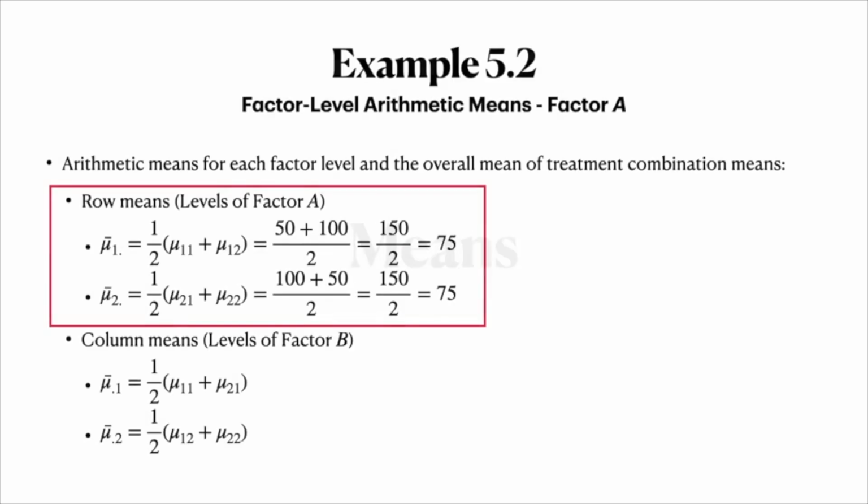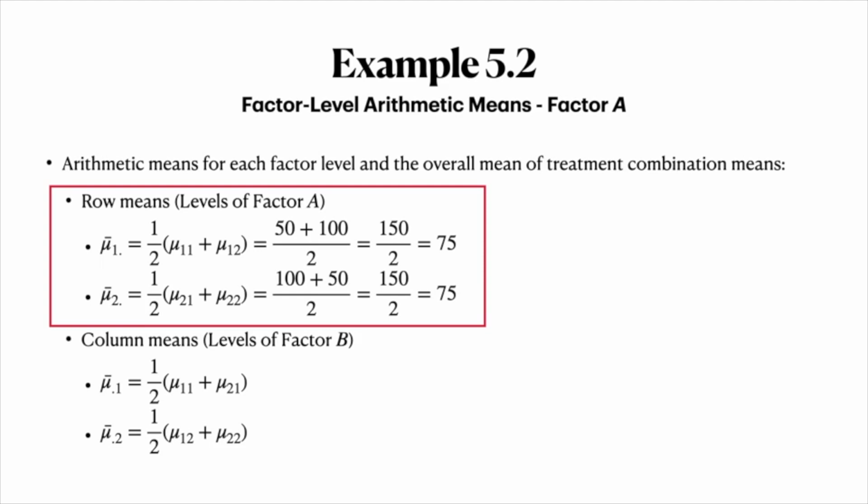Now we're going to proceed by calculating various means and effects associated with this treatment structure. In doing that, we're going to use the formulas, but we're also going to do this in the context of our two-way table. We will be expanding the table, augmenting it with rows and columns to facilitate these calculations and to have places to put the various means and effects. We will start off first by calculating some means. We're going to be calculating arithmetic means for each factor level, as well as the overall mean of the treatment combination means. Let's start off by calculating the row means.